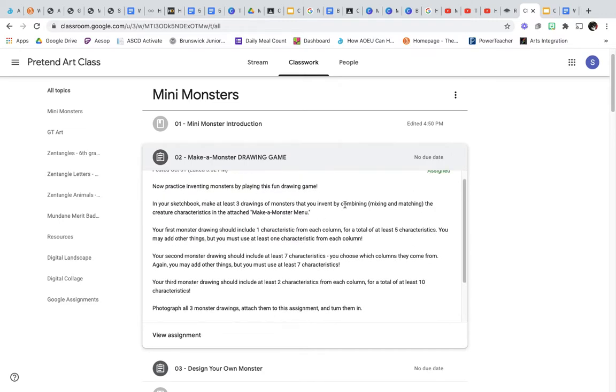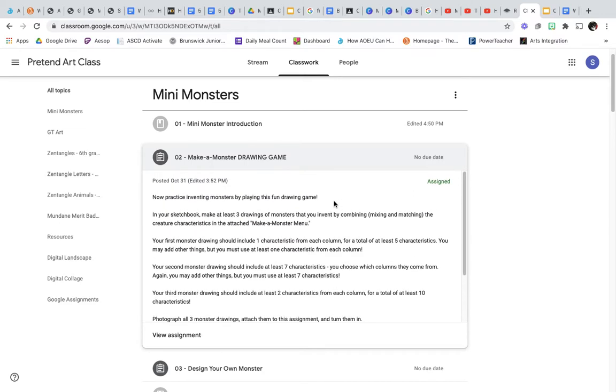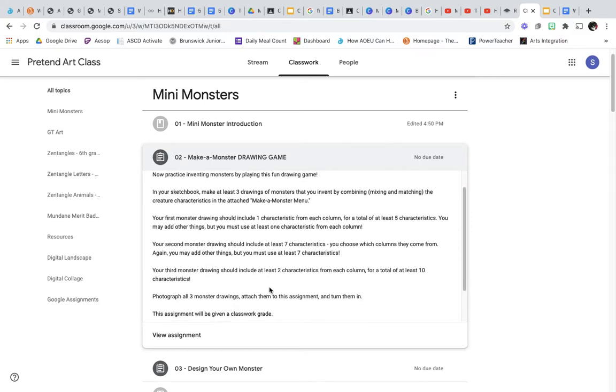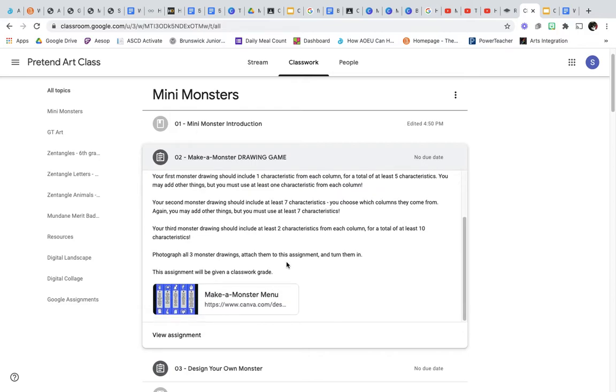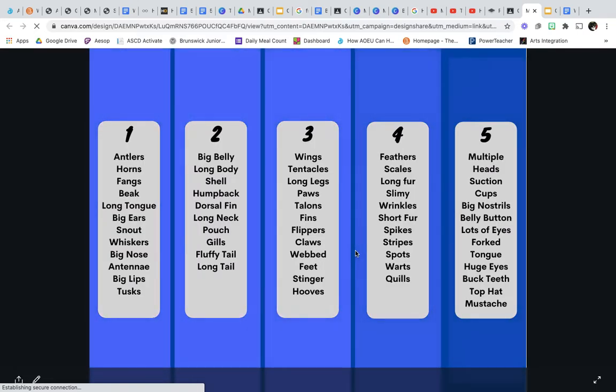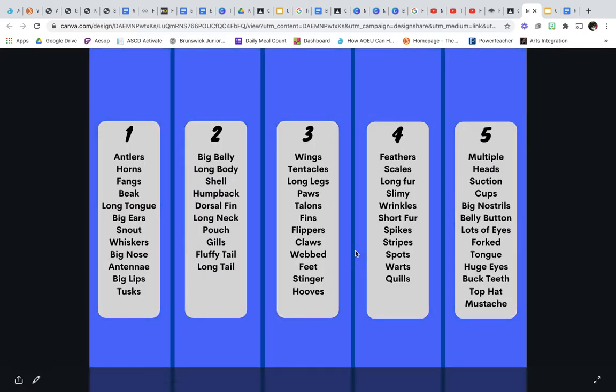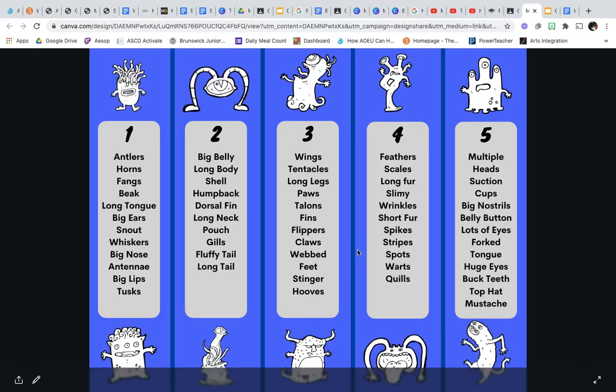So explain is direct instruction. So this is a drawing game, and I give instructions here in the assignment on what they need to do. And I created in Canva a make a monster menu using characteristics that I think they will find from the slideshow they analyzed in the previous task.